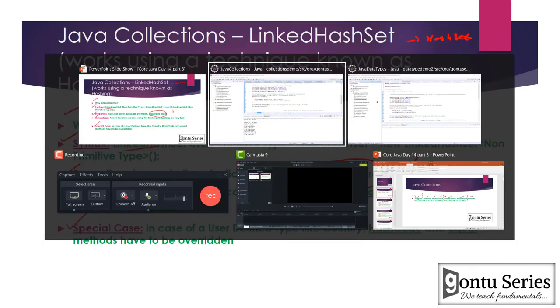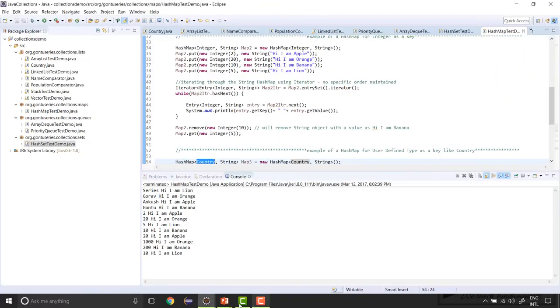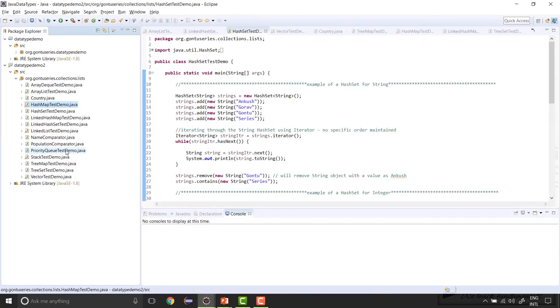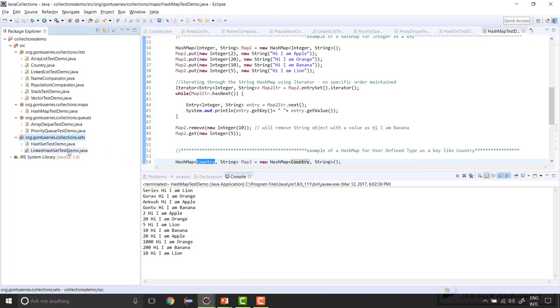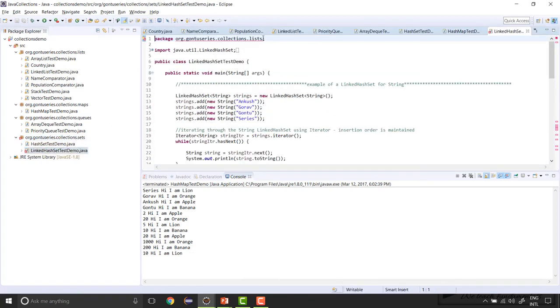Okay, let me show you its demo. LinkedHashSet. I'll copy and then we'll paste here. It's a set, right? So let me paste it over here. LinkedHashSet. Let me put it under its package, which is nothing but sets.